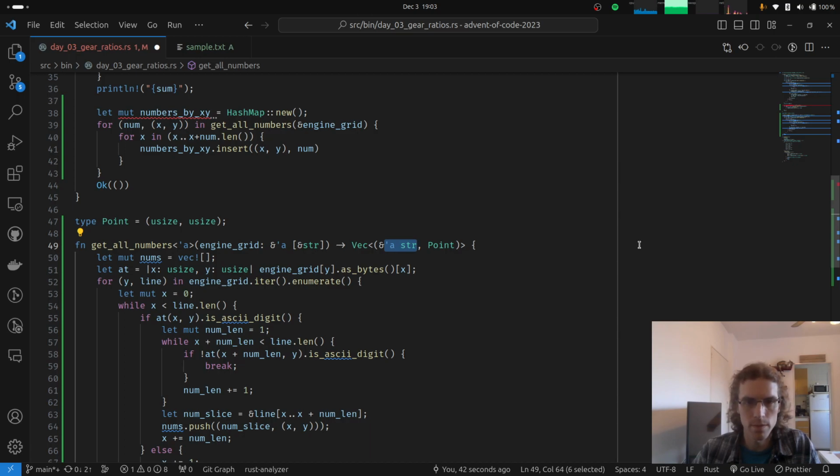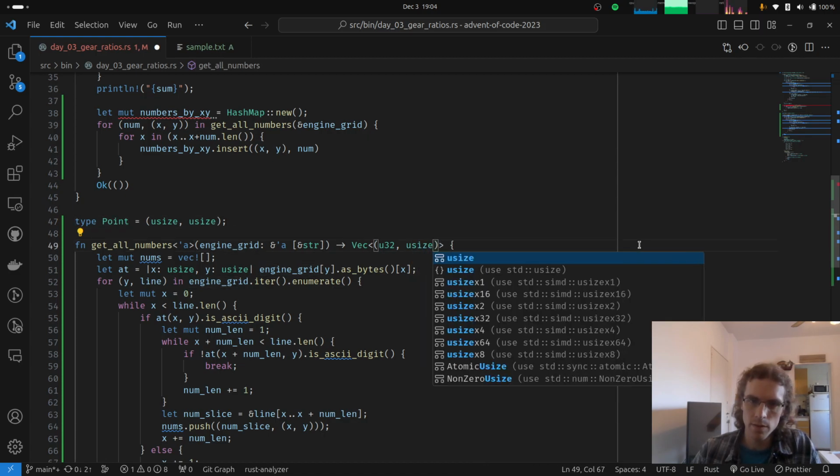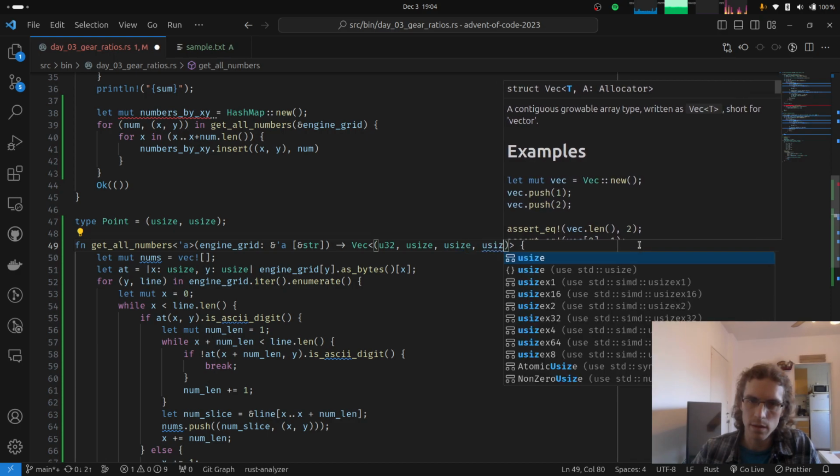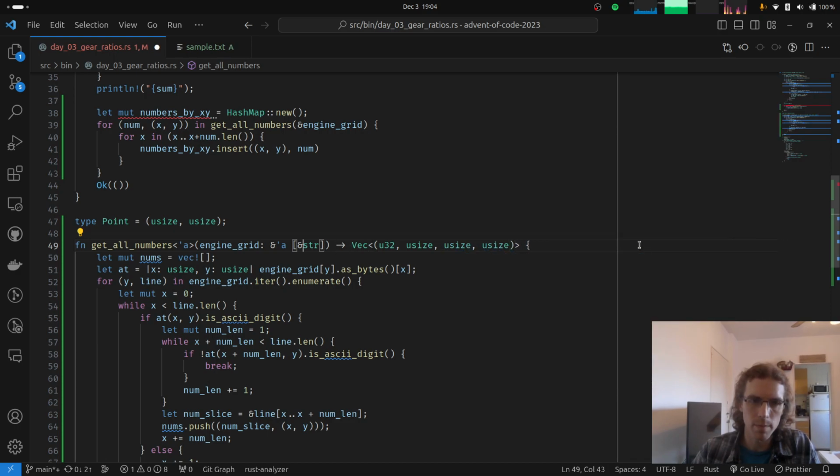So screw it. Let's do that. Let's return the number. We are no longer going to return a point, I guess. We are returning 4 different usizes, or 3 different usizes. A beautiful, beautiful thing.